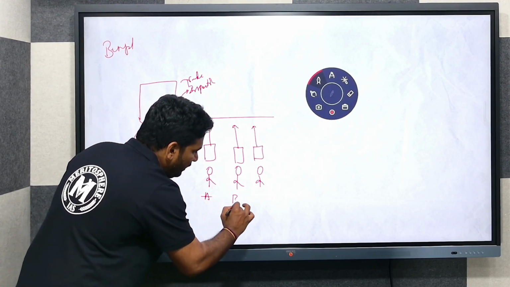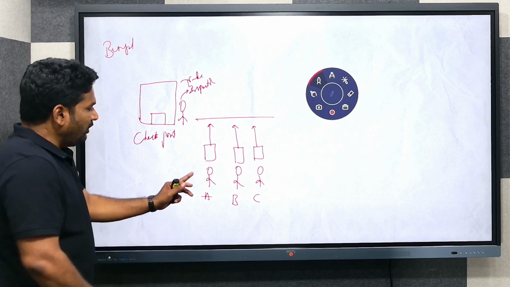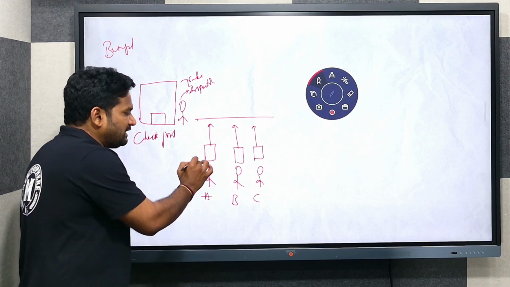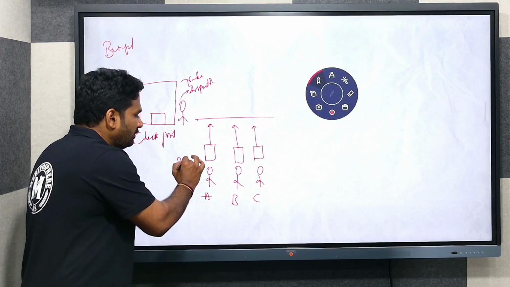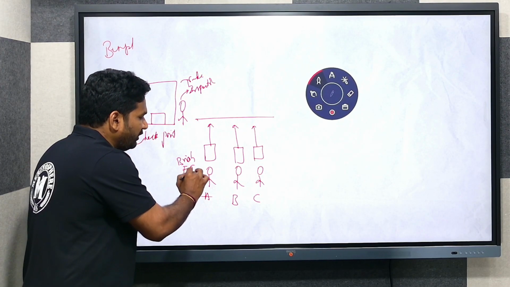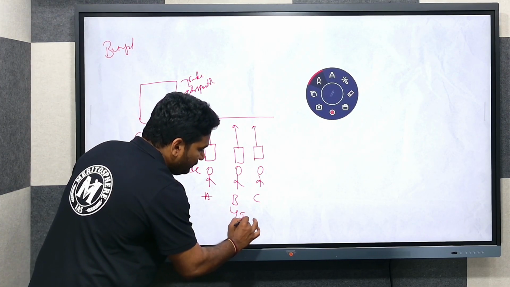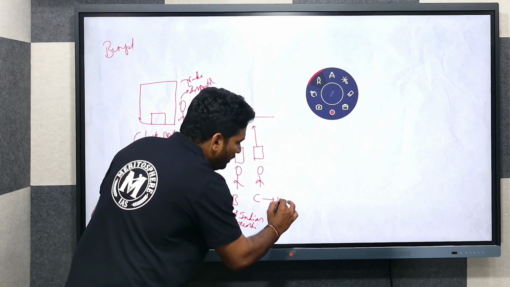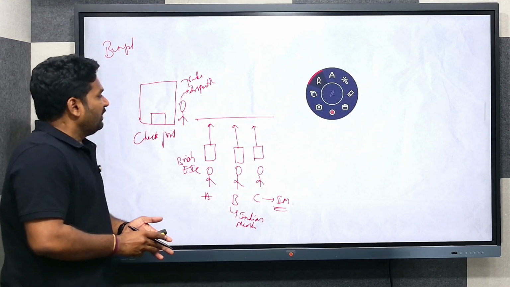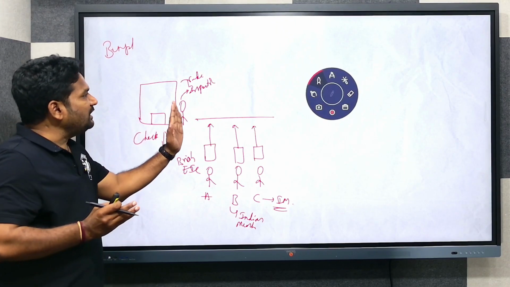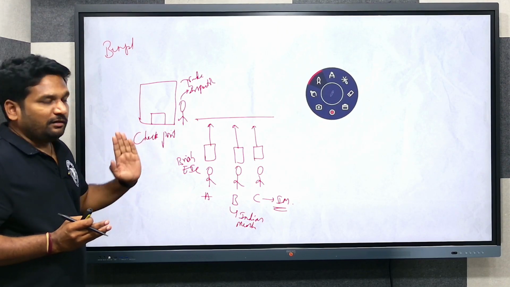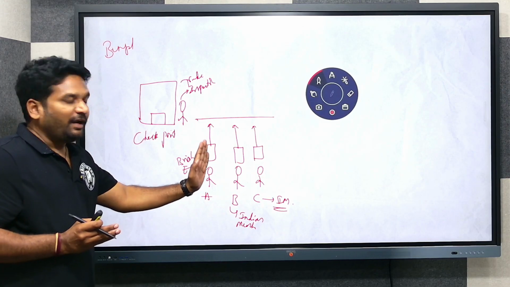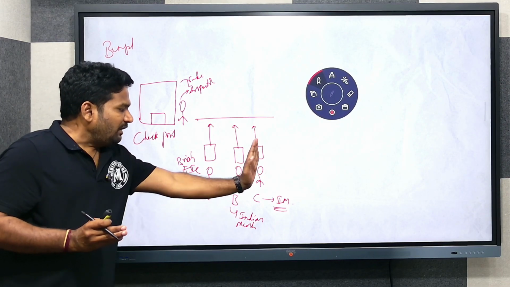So for example, there are A, B, C, right? A is holding the consignment of the British East India Company. B is an Indian merchant, and C is also an Indian merchant, right? So this is a check post, and he is a trade inspector, let us assume. This consignment was carried by person A, person B, and person C.